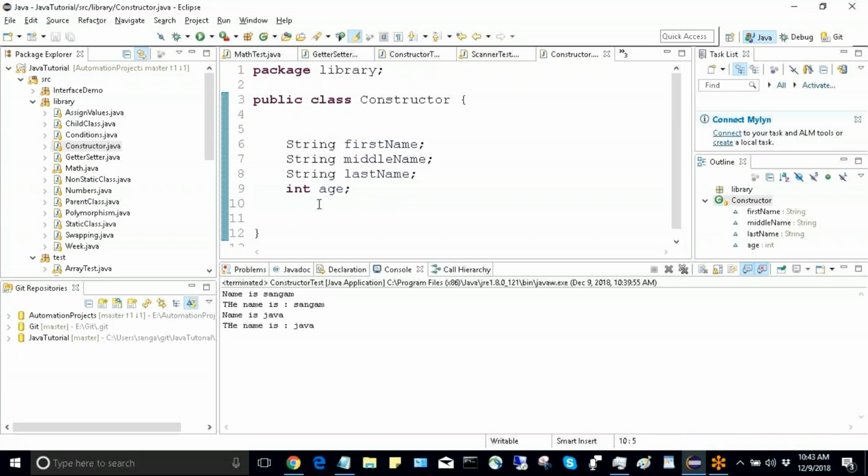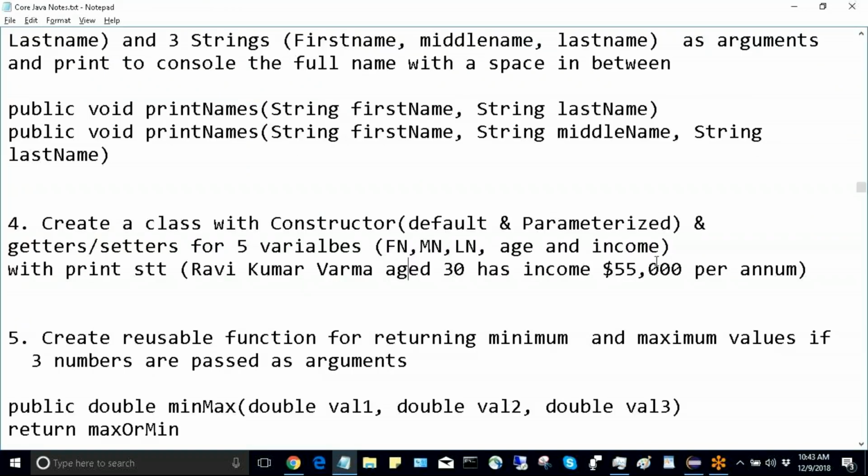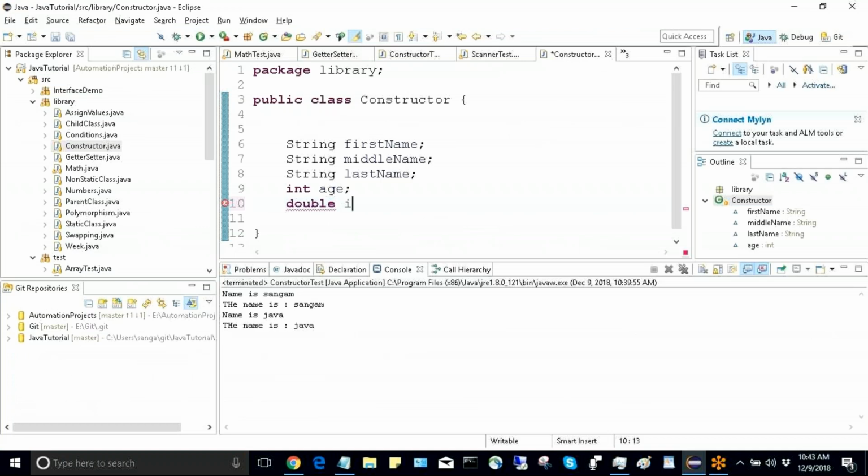That would be inappropriate. And I want income. What data type can I declare income as? Can anyone tell me? Double, right? Double income. Perfect, I have 5 variables.